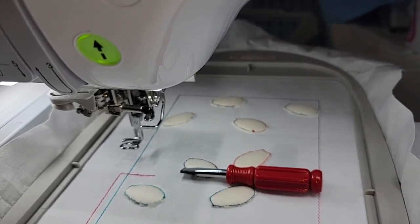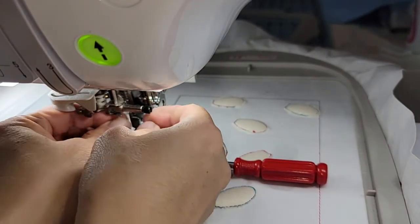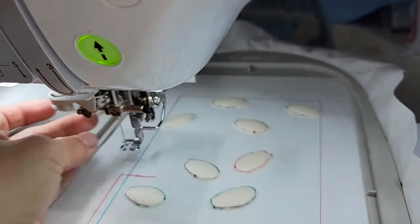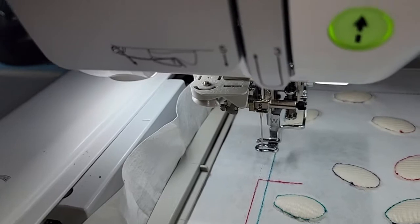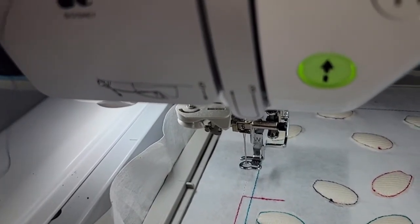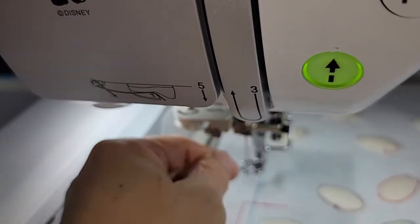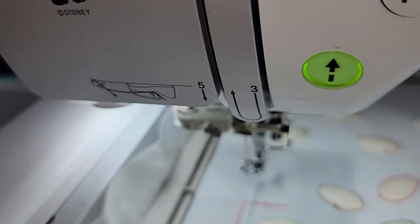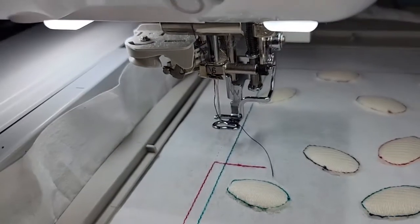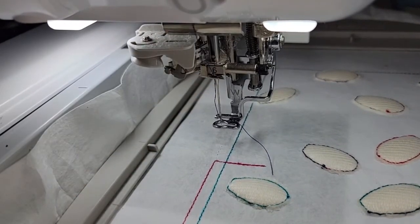So remember, when you change out your needles or you change out your foot, you want to hand tighten and then tighten with a screwdriver just a little bit more. Don't over tighten, just a little bit more. What you don't want is that needle shaking out in the middle of your embroidery. It's always scary. Okay, I'm gonna go back. Let me go back.